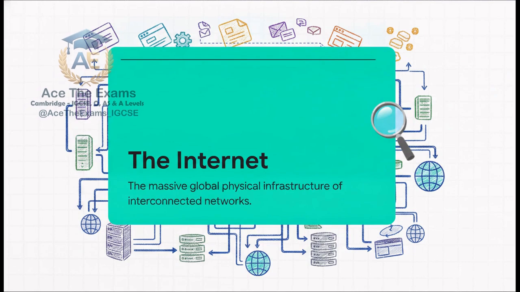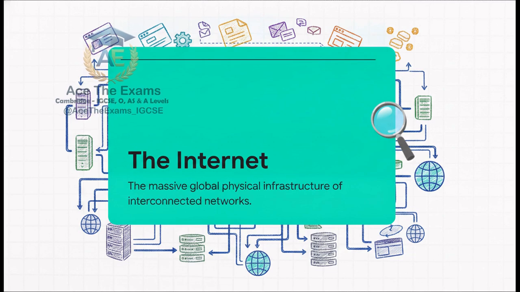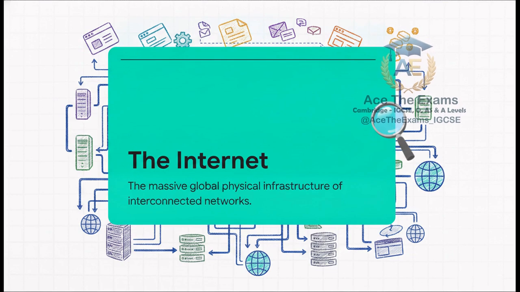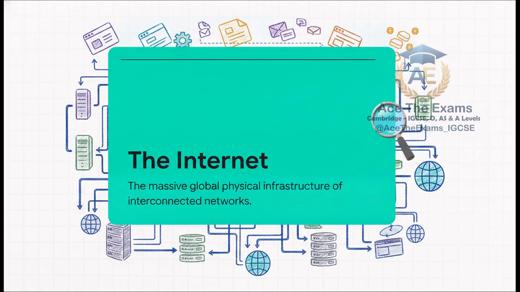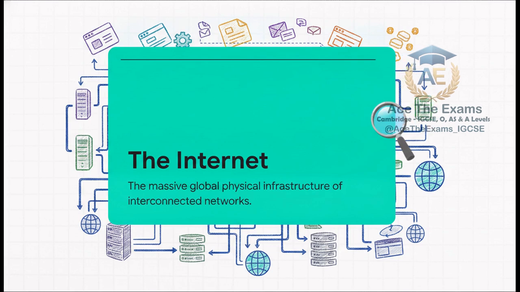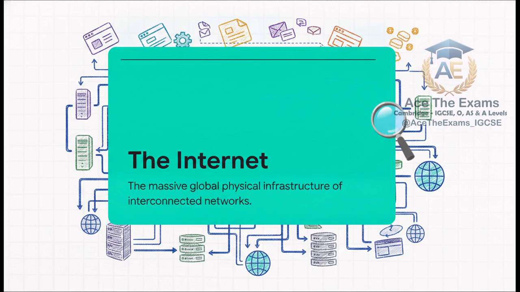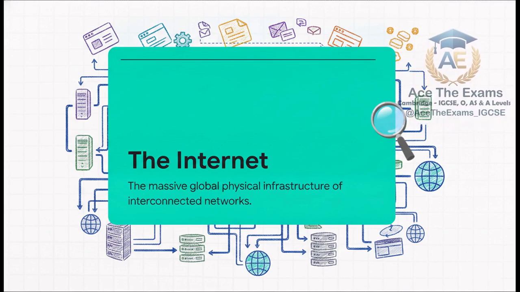Let's move on to our next concept and see how this all builds, because confusing the World Wide Web with the underlying internet is another absolute classic trap. Just remember, the internet is the massive global physical infrastructure, literally the interconnected network of networks. The World Wide Web, on the other hand, is the collection of multimedia web pages, software, and protocols that are actually running on top of that infrastructure.